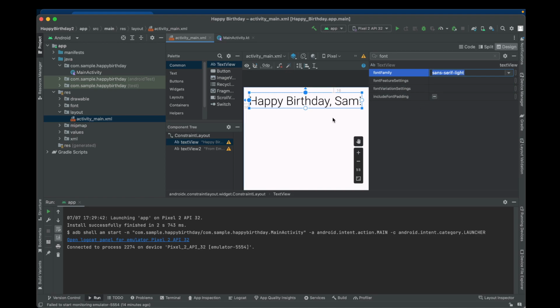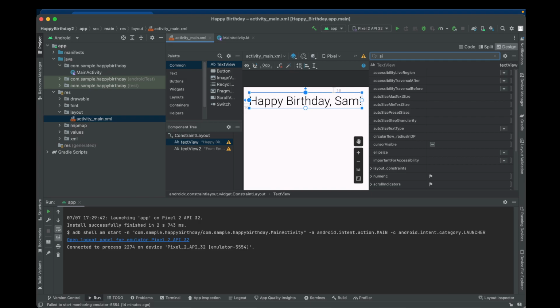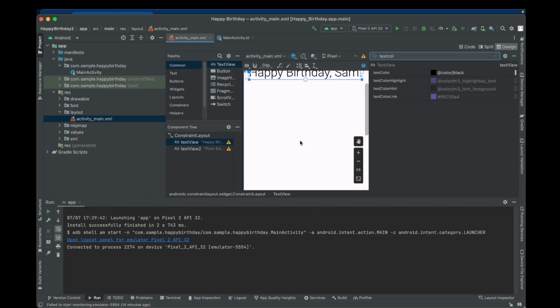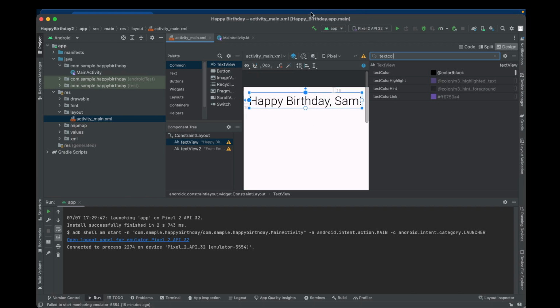All right, so we have the font family sans serif light, and the text color is going to be black. So we have successfully done that.